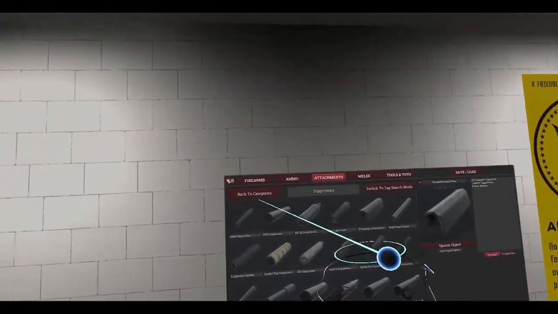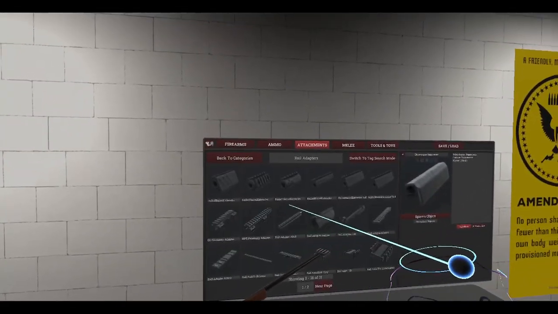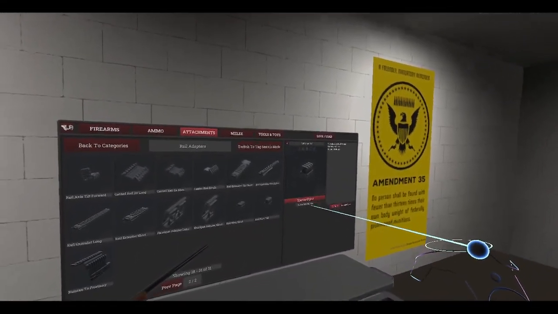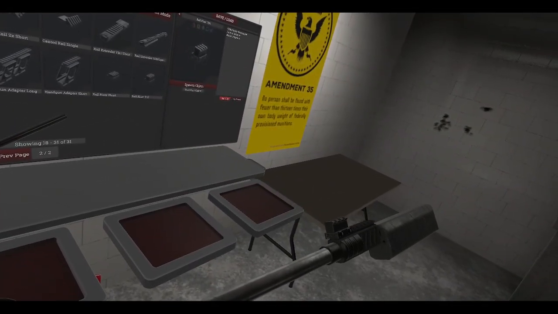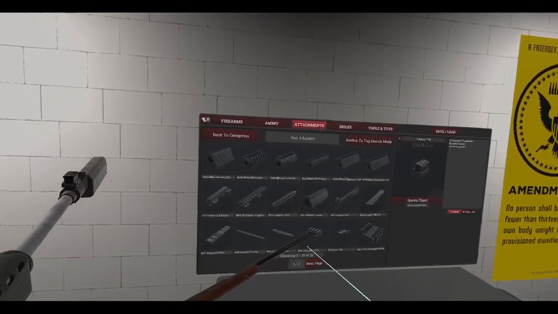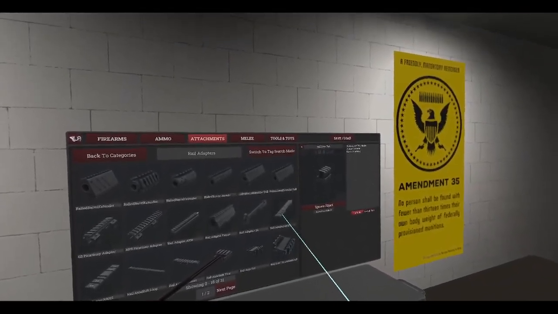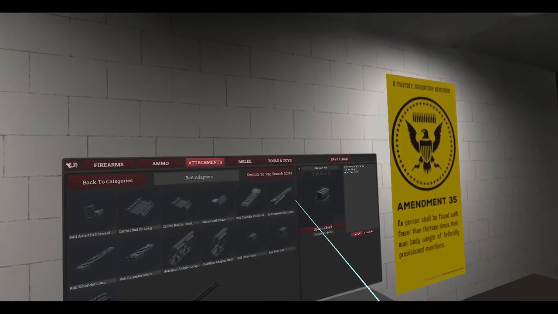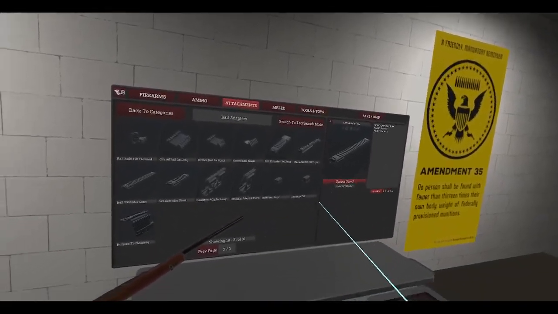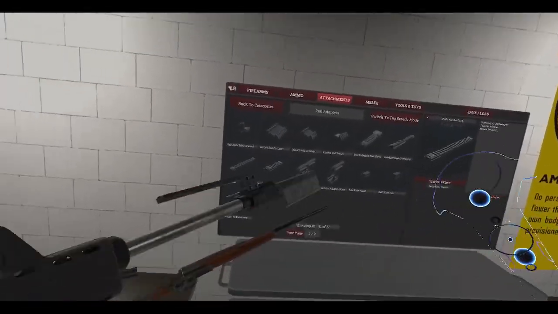And then we can put an optic on this thing. Let's see, rail adapter. Do I want a rail riser? I think I can put a rail riser on this thing. Put a rail riser tall. Okay, a little bit taller. That's all right. Let's see. Where is it? Flat short. Rail extender long. Let's stick one of these babies on here. There we go. That should be good enough.